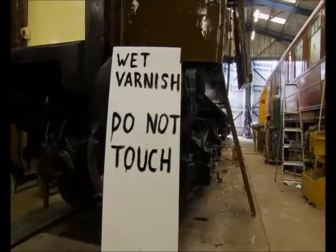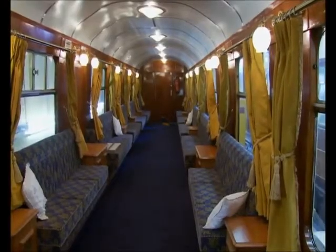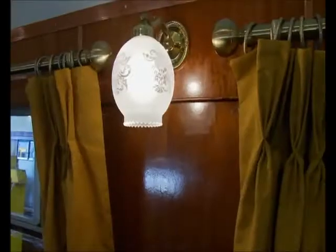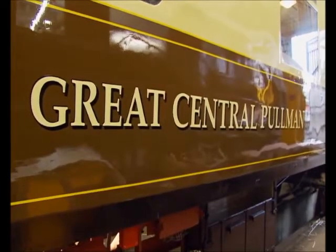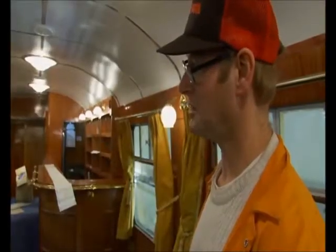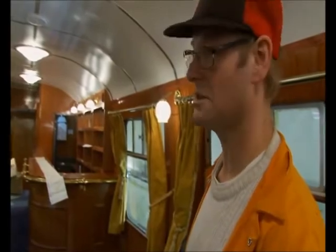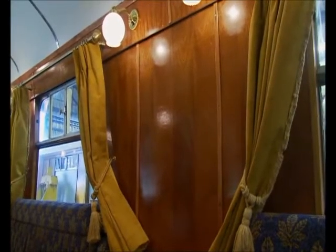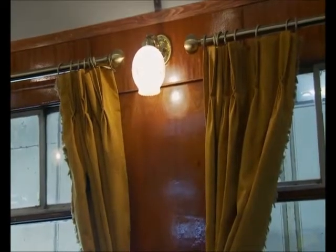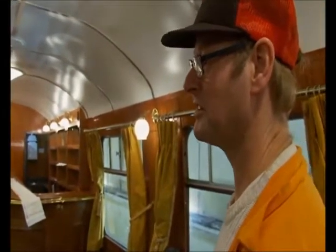A few miles down the line at Rothley, the sheds are busy with restoration projects. Rothley is the base for the carriage and wagon department, and one of their current projects, close to completion, are 2 Pullman coaches. Martin Clark worked on the interior details of the carriage. I've done some of the mechanical work underneath, along with others, and then the interior is almost entirely done by me. And this is the end result. The wood panel is mahogany veneered plywood, and the vehicle's been totally rewired before the panelling's fitted. I've been working on this one now approximately 4 months. So it's come along very rapidly with a minimal amount of staff.